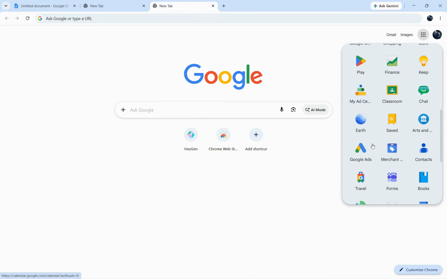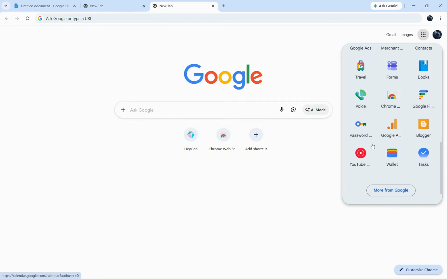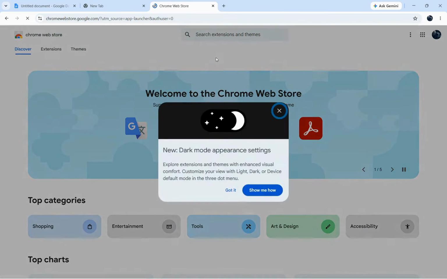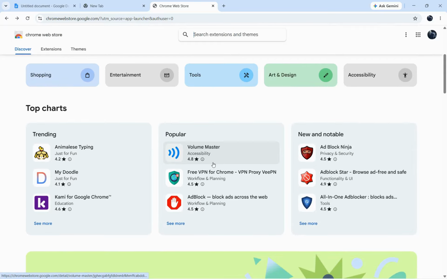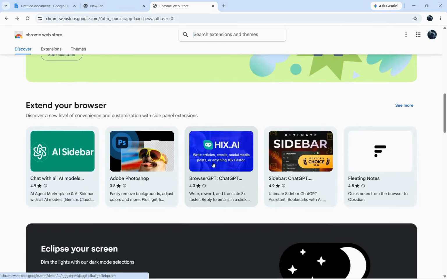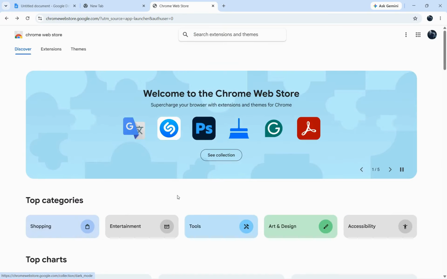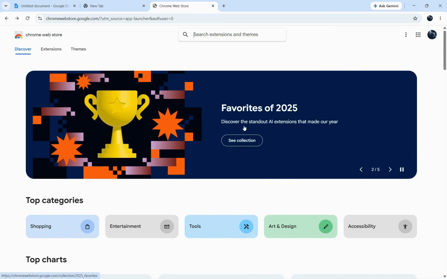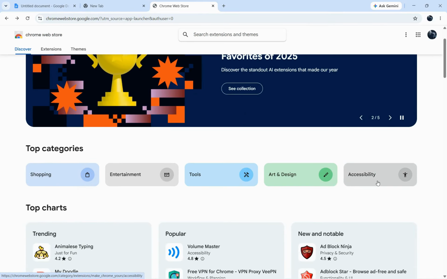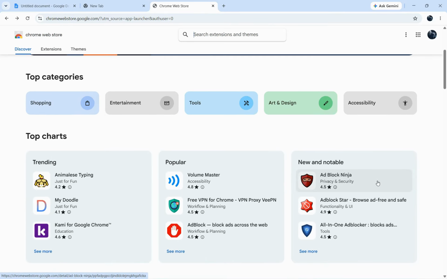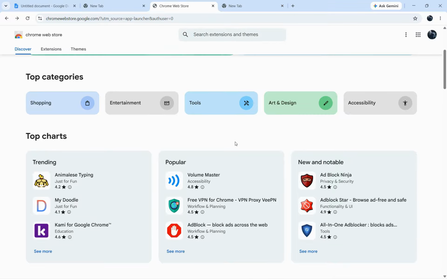Now, what haven't I gone over yet? Have I not gone over Web Store? Of course. Okay, web store. It kind of has the same theme as the Google Play Store, but it's not like games. You can't download games or anything. It's more based on downloading browser extensions like ad blockers, all of that. That's what it's based on.